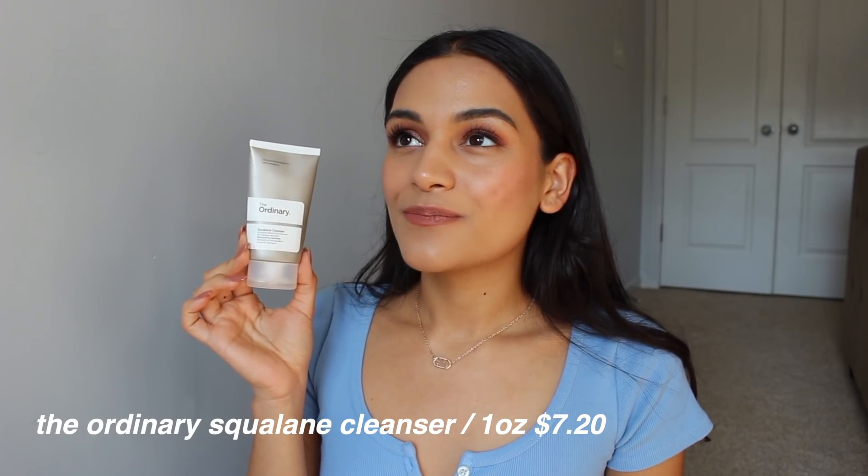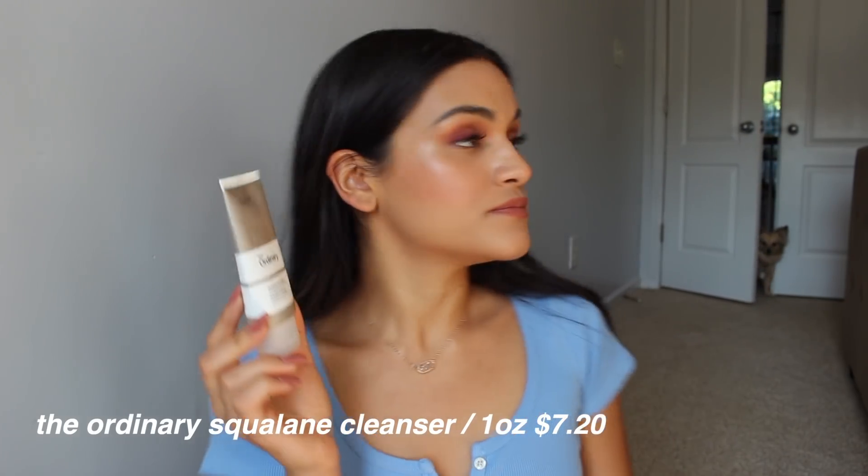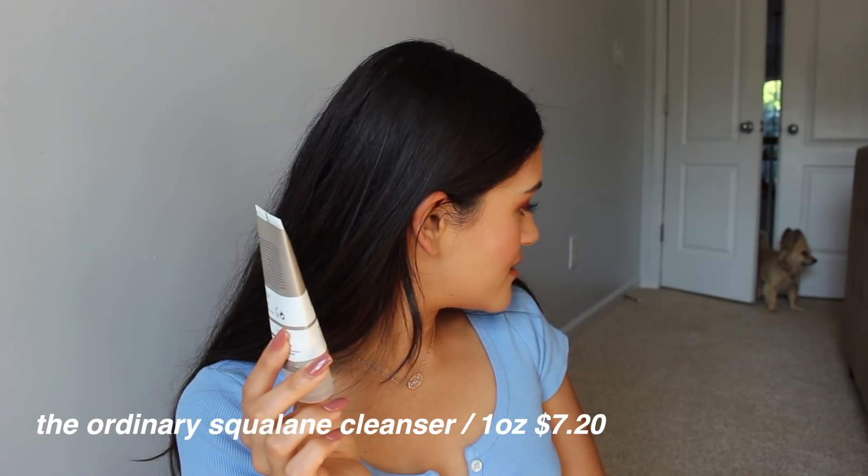This is the size that we sell and I go through it — hi Beans! Wilma, don't be a little jerk. What a little love fest back there. That's Bean back there. I don't really talk about her too often because Wilma's always with me — Wilma's my dog but Bean is like my parents' dog, though she's still very much a part of the family. I better go get Wilma though, she's going to run away. But I love this cleanser.